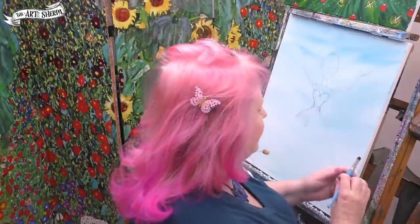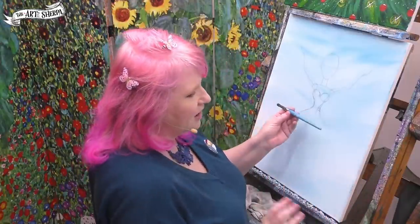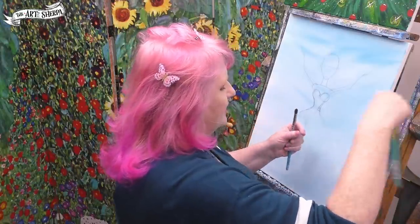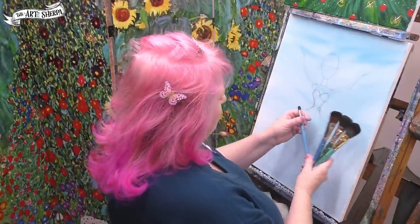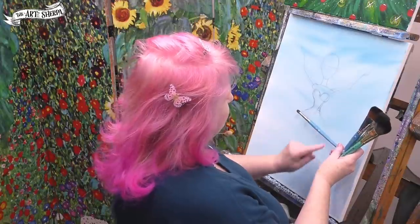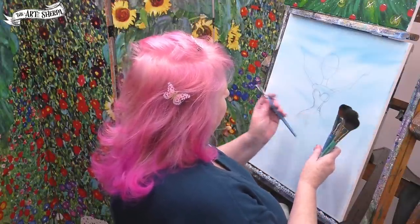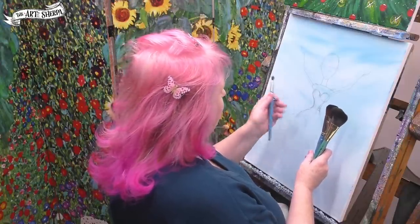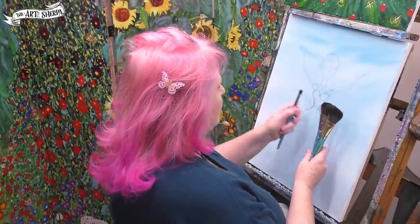Jade Beauty says, what is that fluffy brush you're using? I have a couple of brushes on my high recommend list that you might not normally have in your kit. One of them is the number 12 Princeton Round Blender. It is a fantastic brush for blending and softening lines. It does great clouds. It does great techniques. A lot of cool stuff.